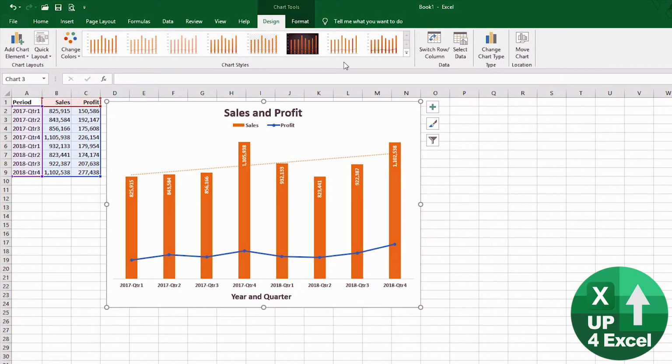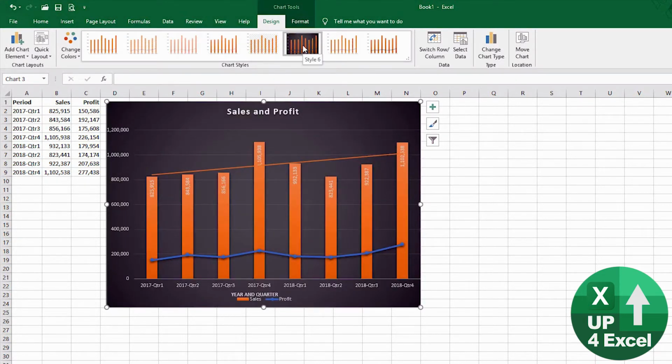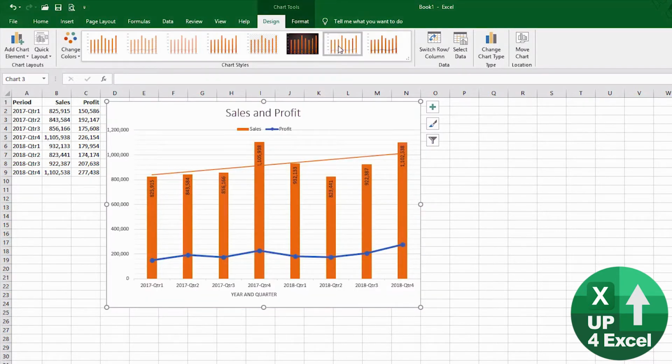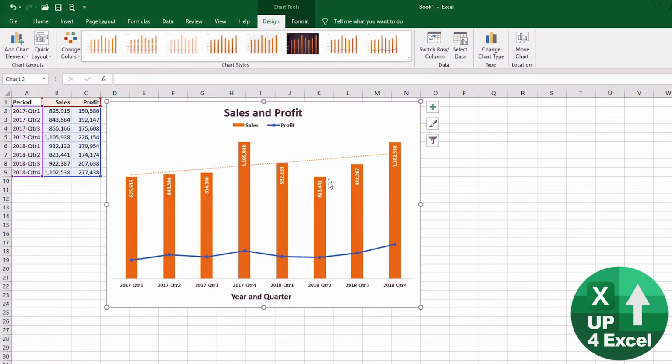Now we can change the style, color, layout, etc. of these charts quite simply. We have a predefined selection list here, for example, which we can just have a look at, see what it might look like. Scan through them. This is sometimes a quick way of getting a chart that could look good. You know, there's some pretty radical looking things on here, and that one's potentially okay, but I'm going to leave it as we have it at the moment, but you can see what those would look like.